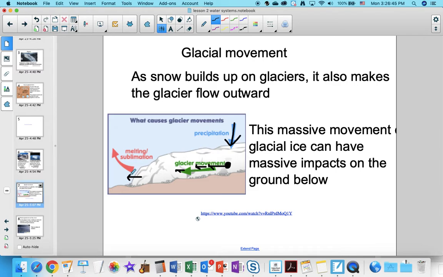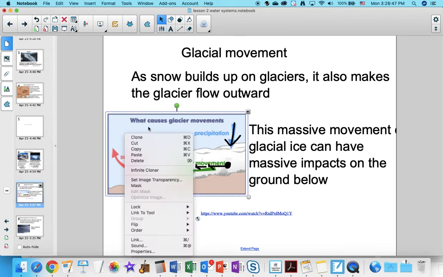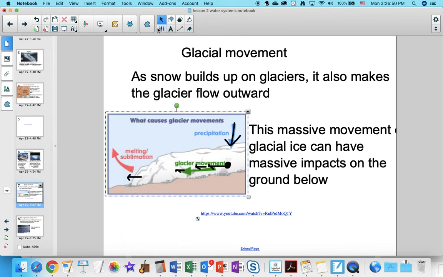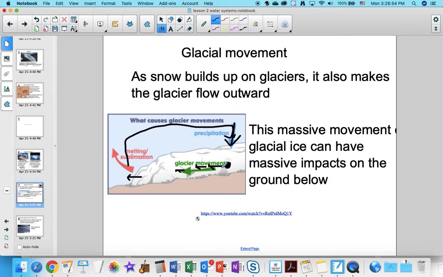What ends up happening is some of that ice and snow will melt. As per the water system, it comes back up, snow falls back down, and adds to the pressure on the back end, causing that ice to push out again. This cycle of melting, freezing, and precipitation will cause the glaciers to move. In addition, as the glacier is being pushed forward, it's also moving against the ground, which can cause striations, or patterns, on the rocks below.